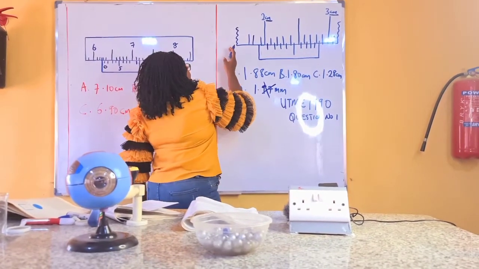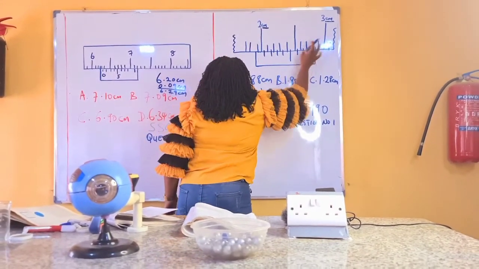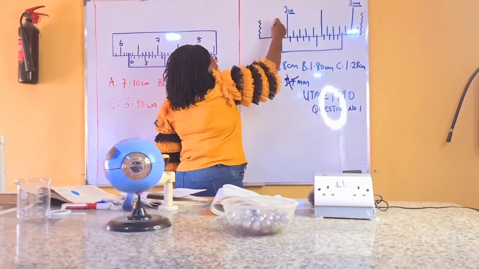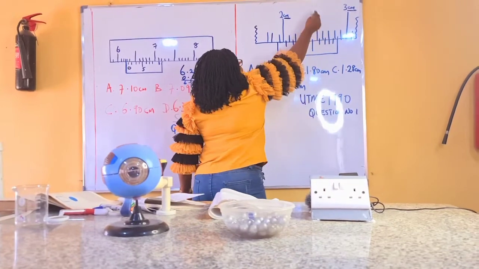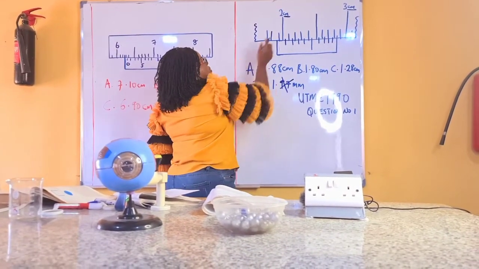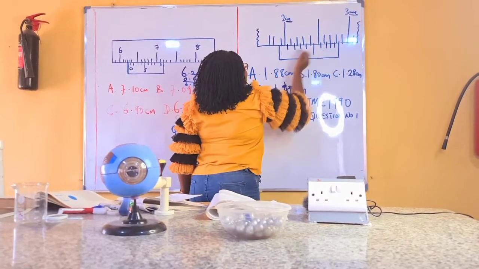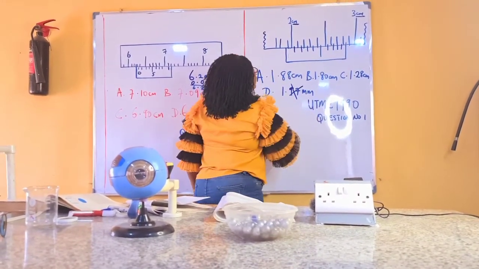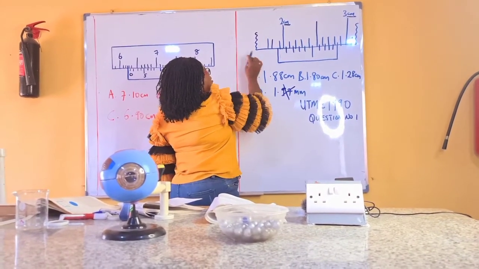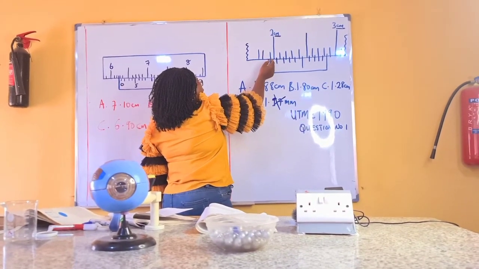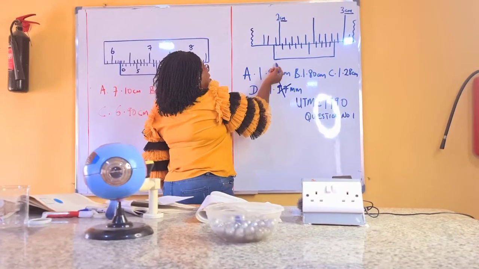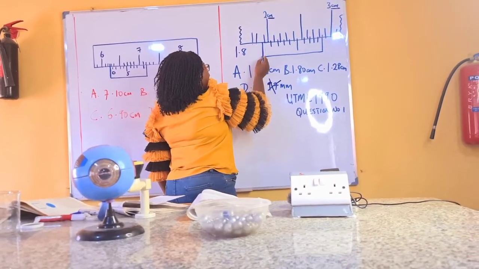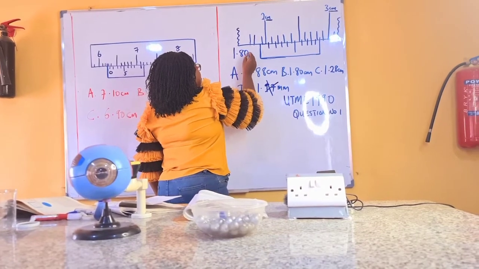Now, remember we said, look at the calibration on the main scale. Looking at the calibrations on the main scale, you see that it's coming from 0, 1, here is 2, and then here is 3, the long line at the middle is 5. You see that this is 2, how many small divisions do we have? 10. So this is 2.1, 2.2, 2.3, 2.4, 2.5, like that to 3. Coming from somewhere, we now have that this should be 1.7, 1.8, 1.9. This is our 2. You look again, you see that you have 1.7, 1.8 before the commencement of the vernier scale. So you now have your 1.8 centimeter.